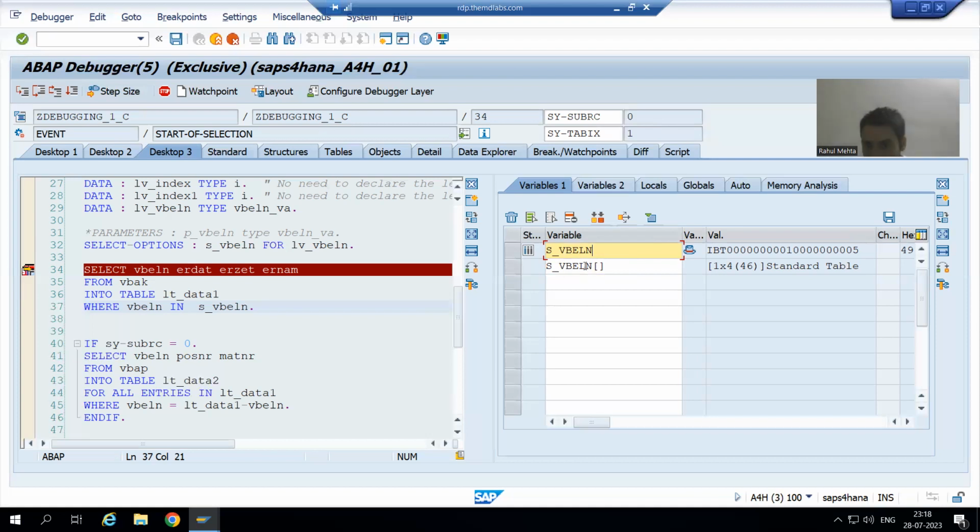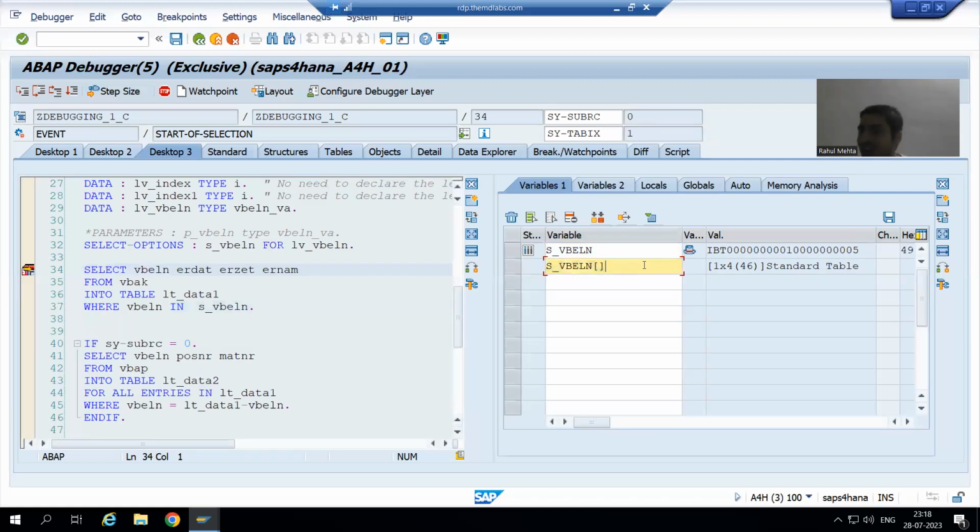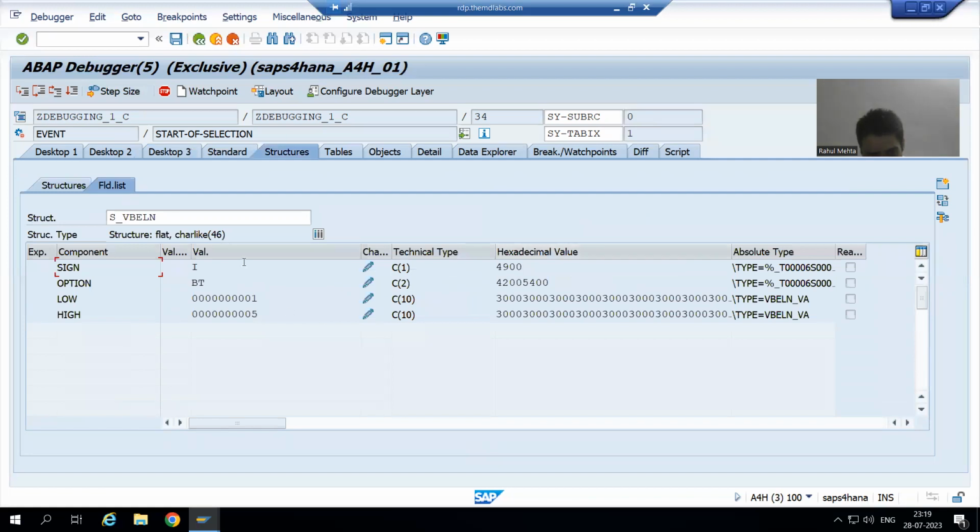If I double click, just see, it is just like a table where we have multiple rows and four columns, and we are using brackets. So this is an internal table. If I double click here, just see, it is in the form of a work area, a single value.